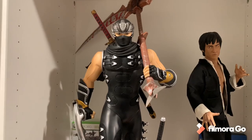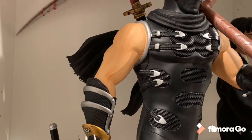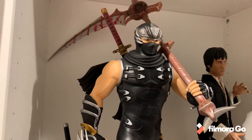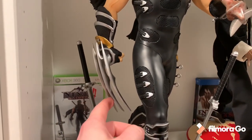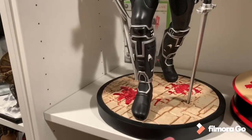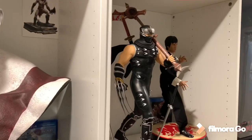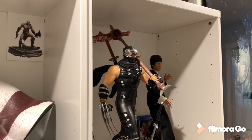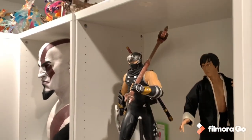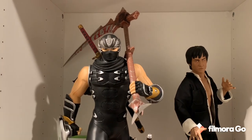Overall, this statue is quite cool — it's an older piece, so of course older pieces are not as good as today's pieces. But it's much cheaper as well. The skin tone and arm detail could definitely be better; costume looks great. I would say the skin tone is the one biggest lag. If they did real metal instead of polystone, that'd be great. Maybe add some severed enemies right here — like a head and an arm — and a more ninja-themed underbase instead of just black. Overall, I'd probably rate this a 6 out of 10. But the fact I got it for $212 shipped is a steal. So you get what you pay for. I'm happy I got it — I love the video game.